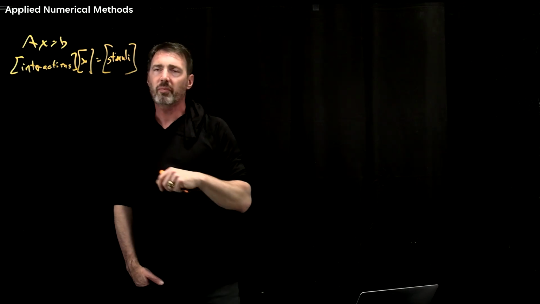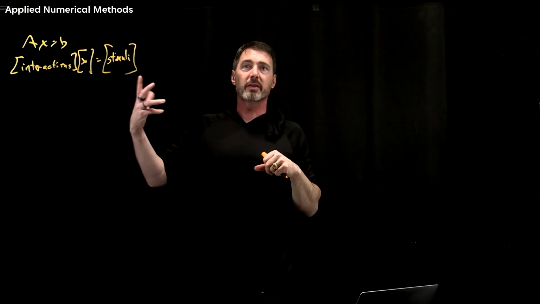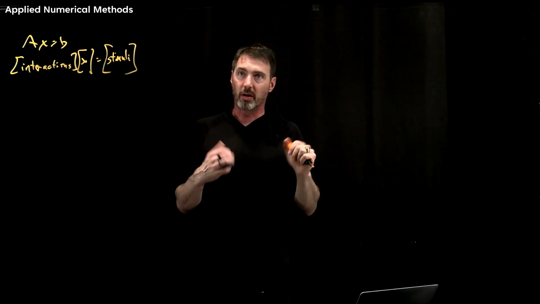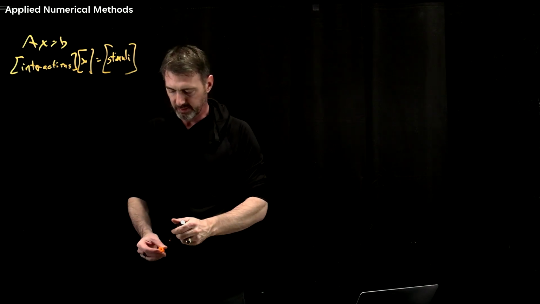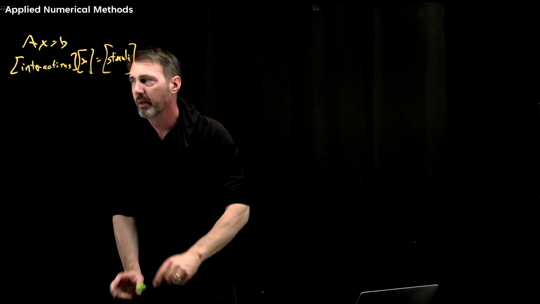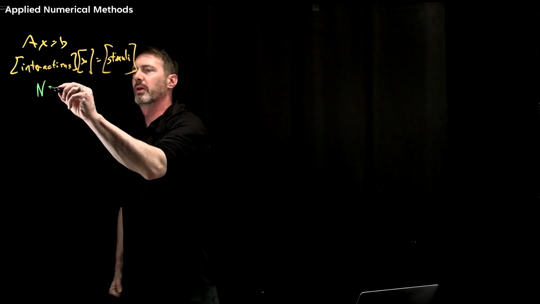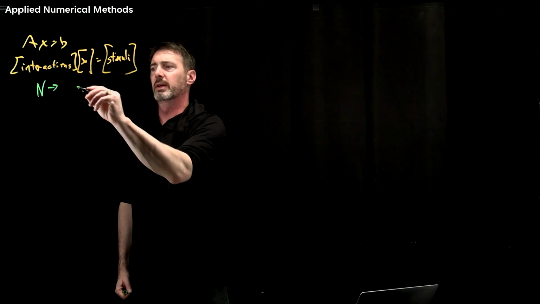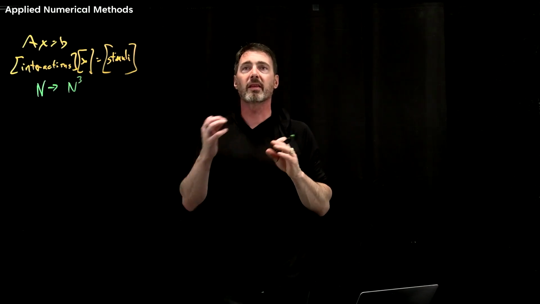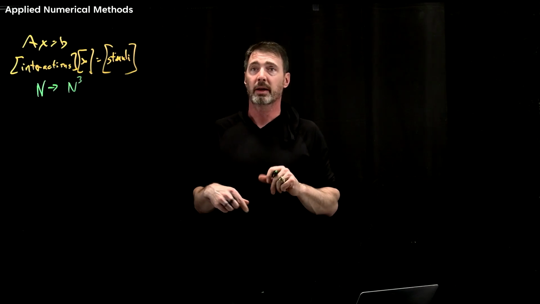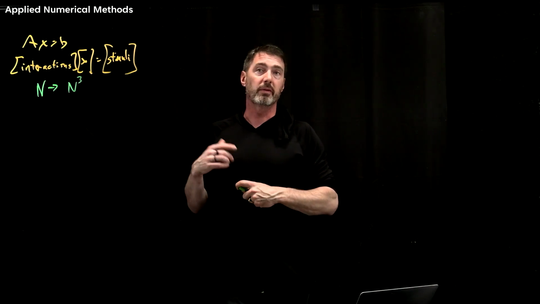Okay? And inverting this matrix is a long operation. So if there are n unknowns, to find the solution, to invert it, takes n cubed operations. So in the end, this is a thing that we just don't do. Okay, we almost never invert the matrix.